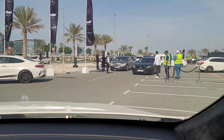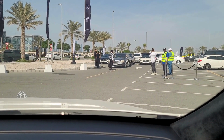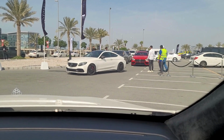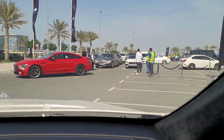No, the last one is not. The black one is not the last one. There's one more in which Srinath will sit. Yeah, that's the black one. I am sitting in the black one. Srinath here. Okay, even I'm in the black one, behind the white, which is 8500. One is the black and the other one is the brown.